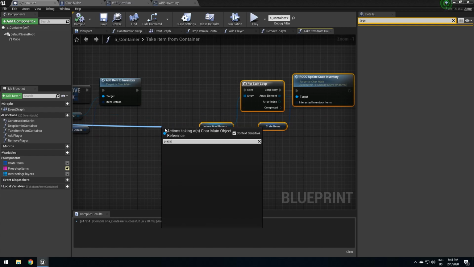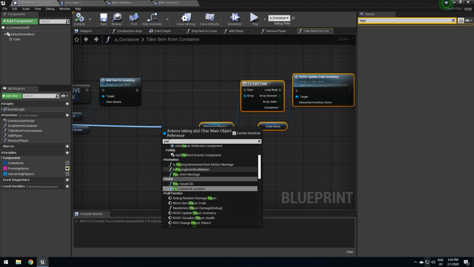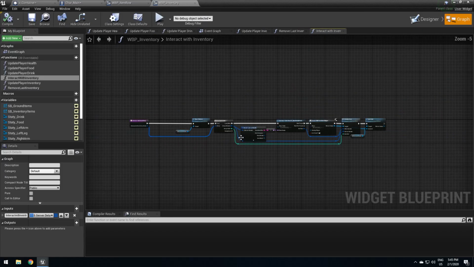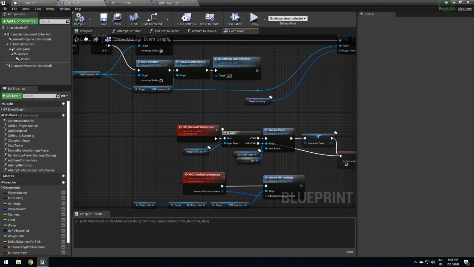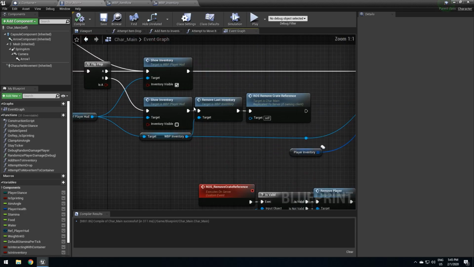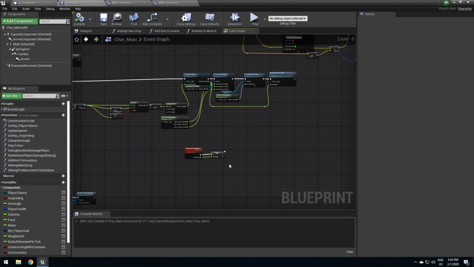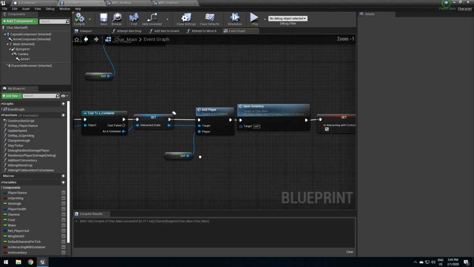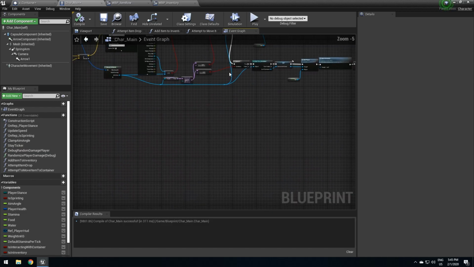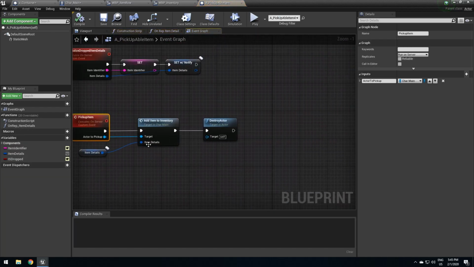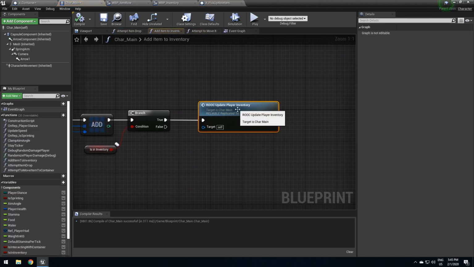Player, I changed again to Visual Blueprint inventory. No, wait, it's in character main. How do we update the inventory again? It's a simple function, which is just called, where is it? I mean, it's in pickup item. It is an add item to inventory.